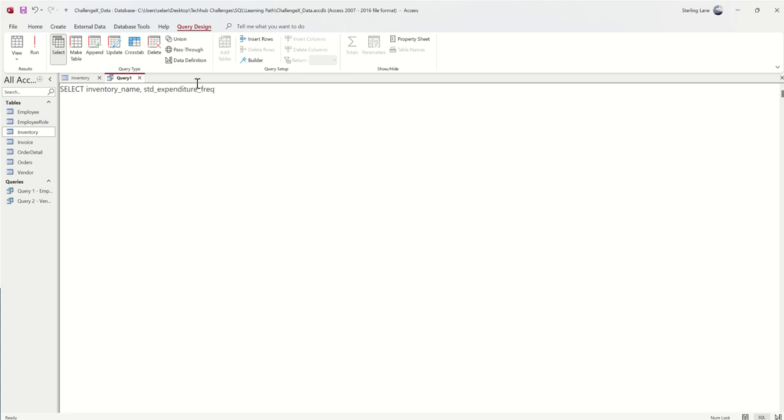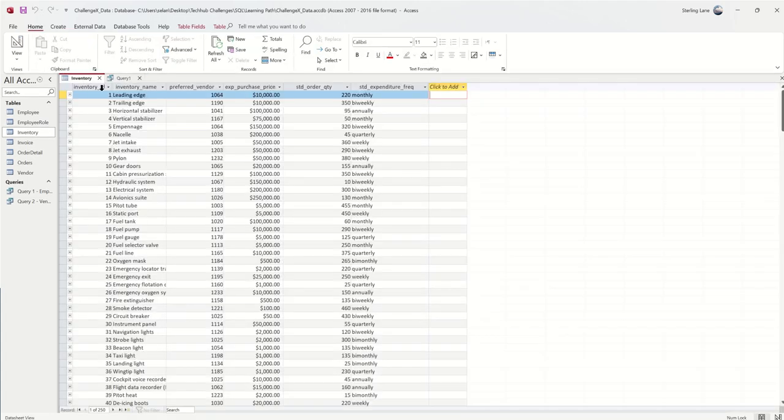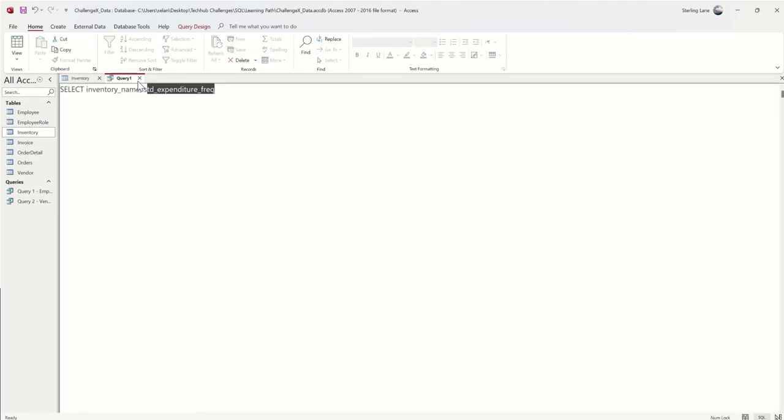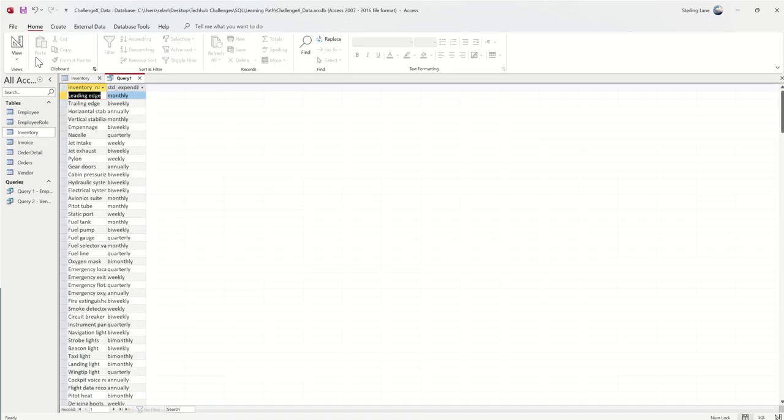If you're ever curious on exactly what these columns are called, this is why it's good to have this table pulled up, so you can just quickly reference what it's called here, so you can put it in your select statement. And then we want to do from the inventory table, because that's the table in question. So we do query design, we can click run, and we can see it gets the two things we need. So we can quickly see that we want to order taxi lights bi-monthly or beacon lights bi-weekly.